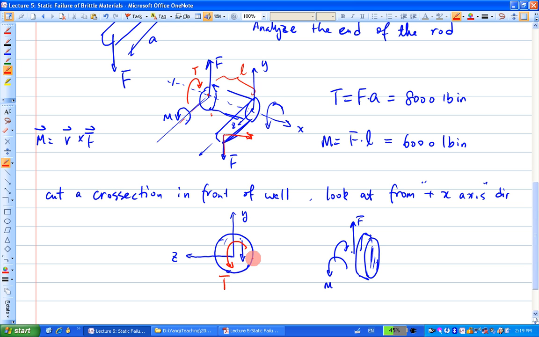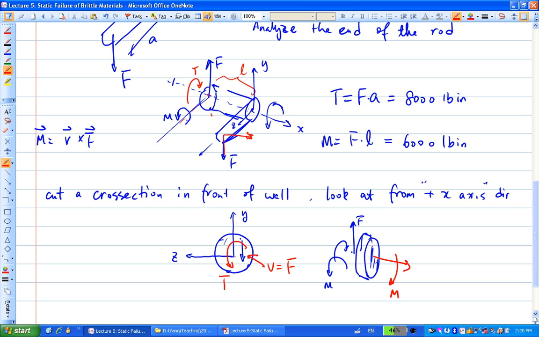Okay, so this is a T, and there's a V equal to F over here. So that's what you see here, right? At the same time, you also have the other side of the bending moment in this direction. Then this side of bending moment should be this direction here. I can't draw it over here, but I can draw it here. So that's basically the three things that you see when you look at it from the positive x-axis direction, the three things on the cross section.